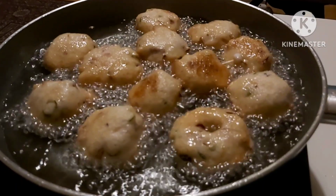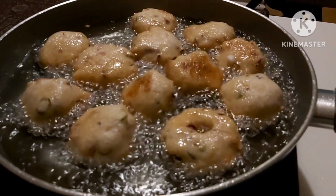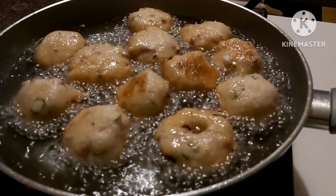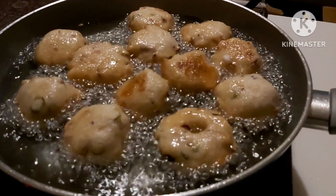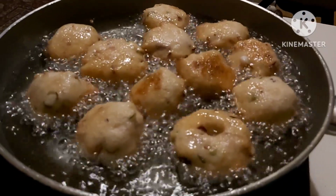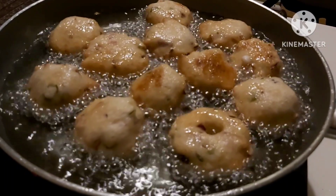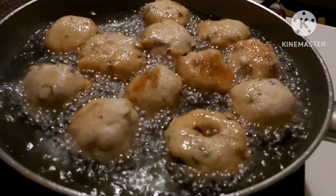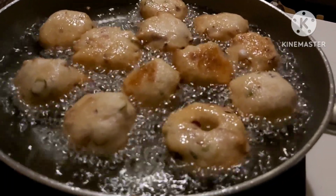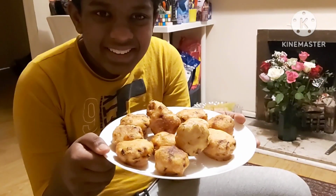Look at it, friends. I just flipped it a minute ago. Make sure that it cooks completely. It has to come out a golden brown color. If it is golden brown, that means it's cooked. Don't keep the flame high, friends; keep it on medium flame. This is going to be a very beautiful evening snack. Once it's done, I'll show you, friends.